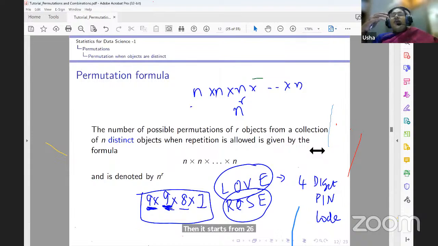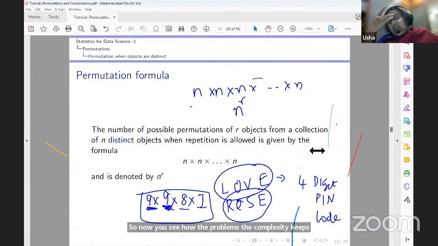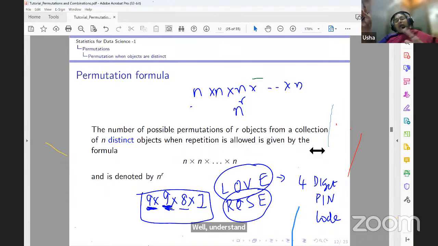So many times you'll ask, how do I translate this into another question? Suppose I say the probability question is, what is the chance that you will... So why do we need to know this counting formula? Why do I need to know how many codes I can make? So you go back to probability.